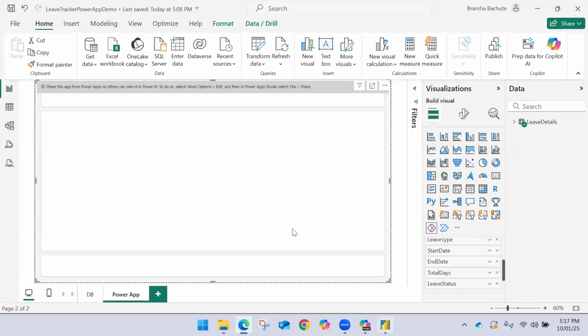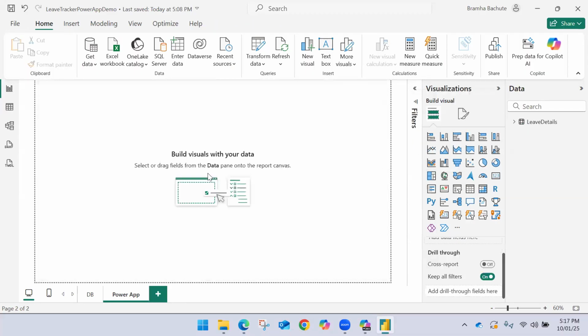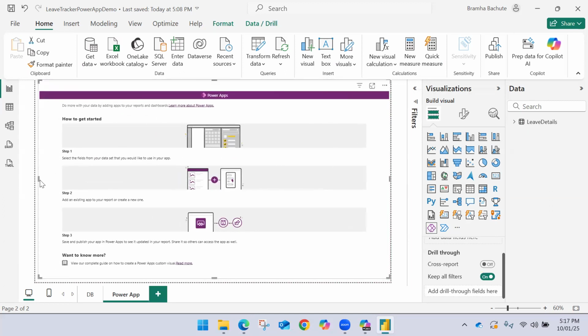So what you should do, you should not start from there. Okay, you should start from service. Right. So let me remove this. I removed that. I will add the new visual. I'll add the data.